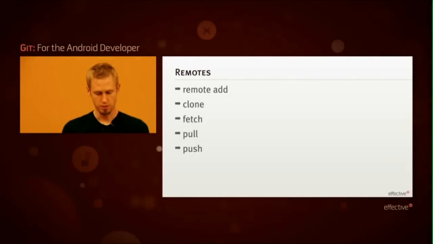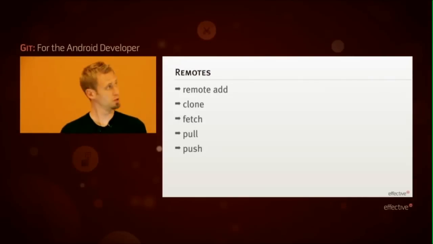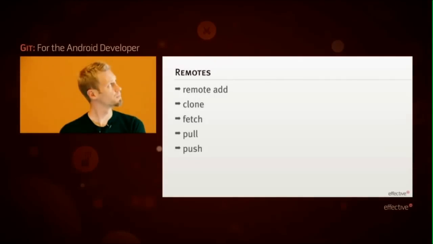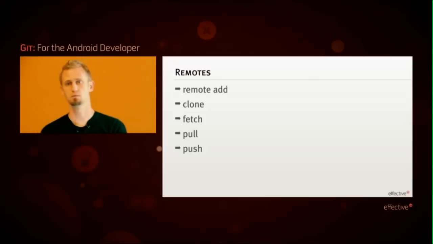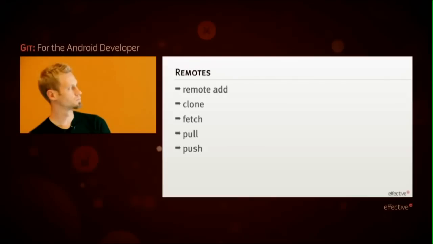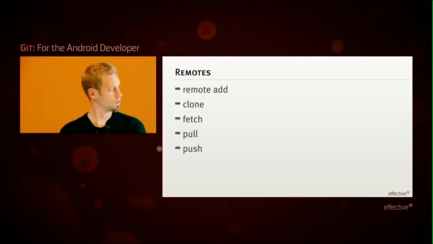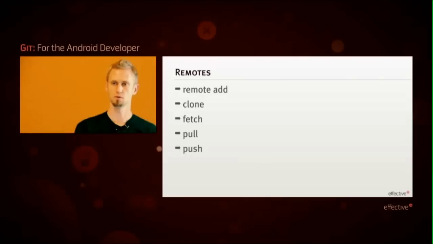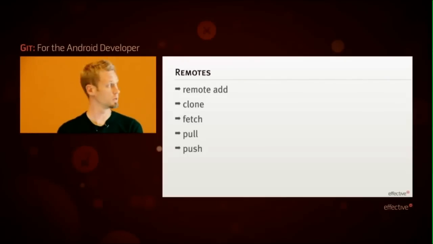So what I'm going to do really quickly is pull up my browser again and look at GitHub. I've created a repository on GitHub called Git for Android at AnDevCon. And you can see it's giving me some instructions here, what my next steps might be. It says I should create a local repository with git init, and you've already seen that we've done that, and then add something to the repository. And then this last line is the next step to taking that local repository and pushing it up into a remote repository.